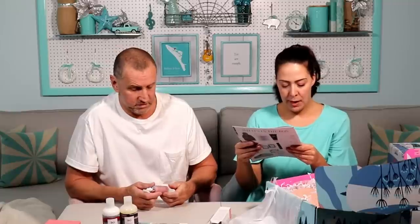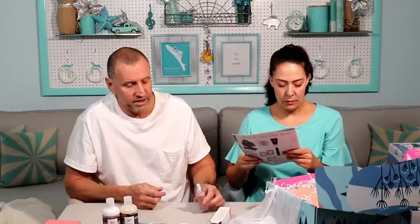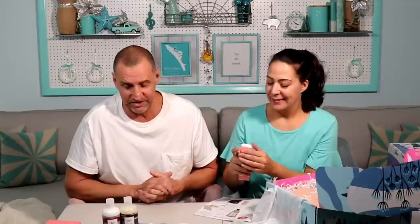Provides a radiant priming base for makeup. Oh, you're supposed to put it all over your face. Oh, so it could be all over. So yeah. This isn't just a touch-up thing. No, I don't think so. $8.99. $55. $55! This better be magic. Seriously. And plus, it better go a long way, too.